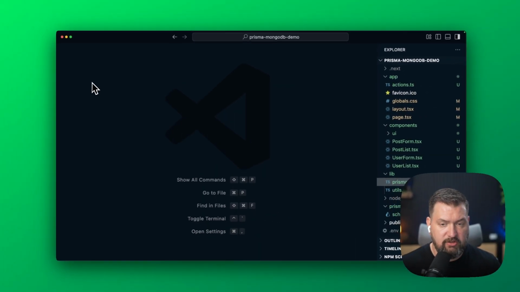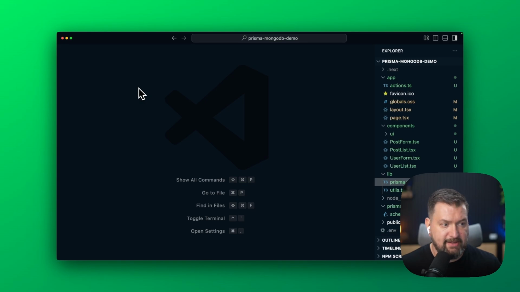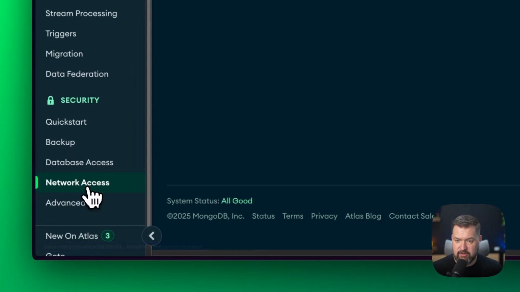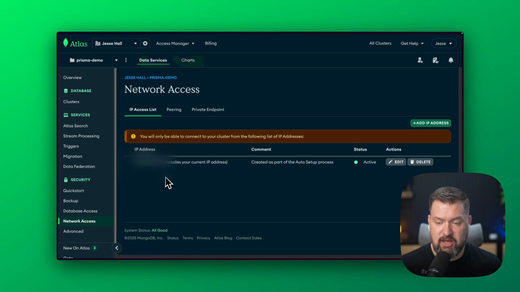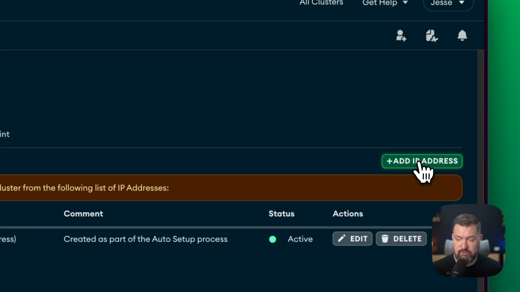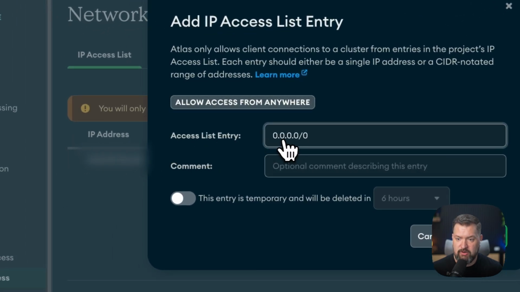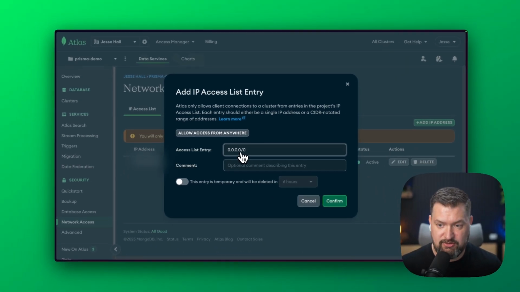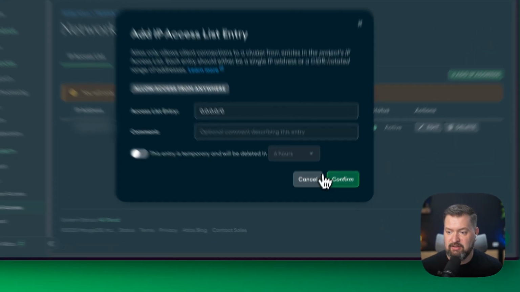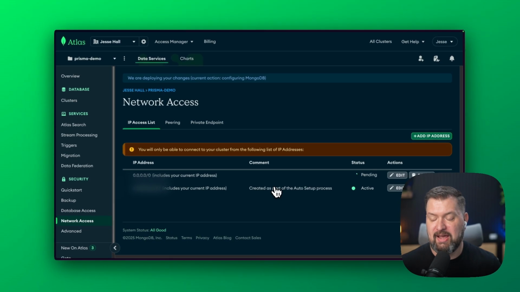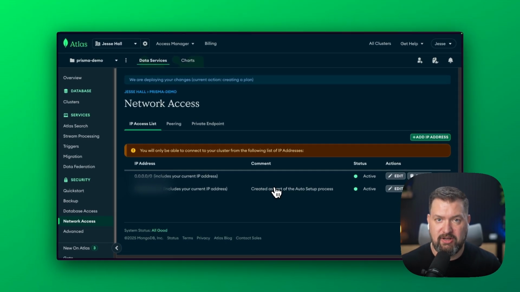And the last thing that we need to do is go back into MongoDB Atlas, and we need to go to network access. And because we're using Accelerate, we now need to allow access from any IP address unless you were to specifically set up a static IP address in Prisma Accelerate. Since we don't have a static IP there, we need to enable all IP addresses. So go to add IP address and then allow access from anywhere. So it should be 0.0.0.0/0 and confirm. And now Accelerate has access to our database with our connection string.